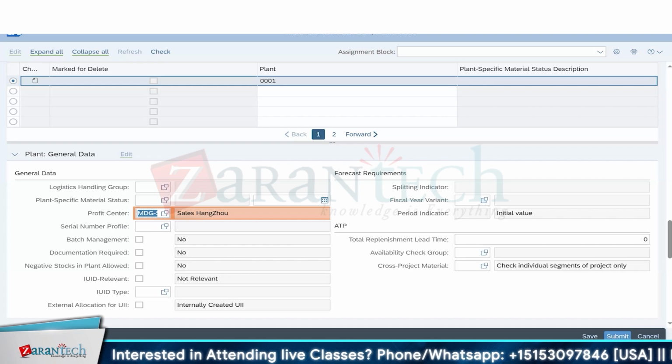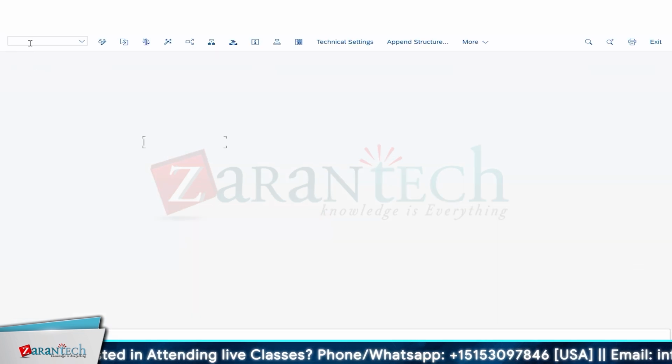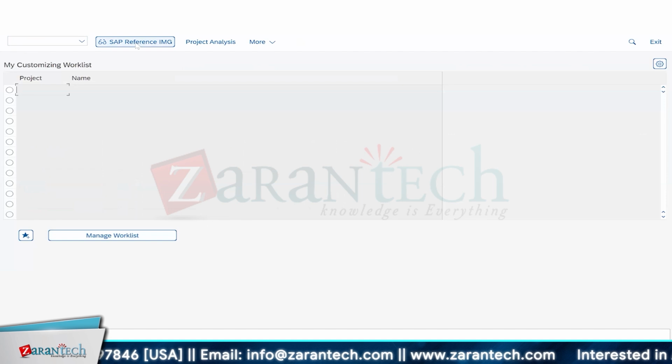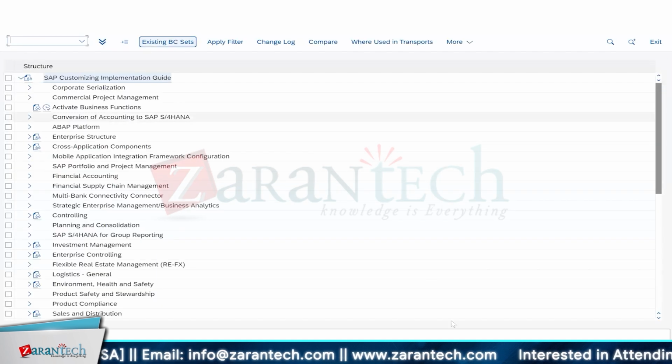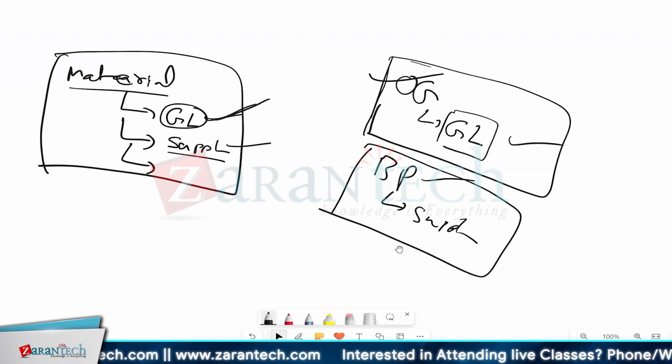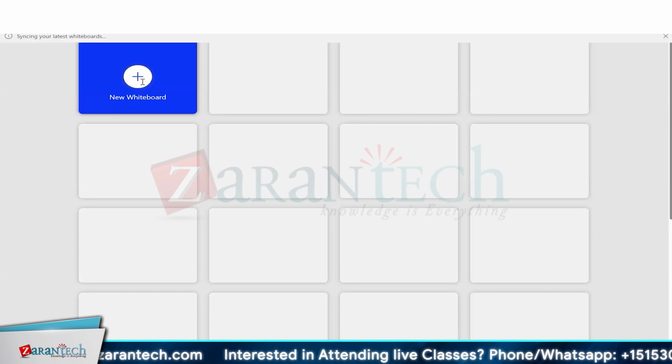So these all are coming from your SPRO configuration only. As an MM or SD or finance consultant, if you go to SPRO, those profit centers are showing from your finance configurations. So basically we have two boxes, right? One is the S4 box, another one is the MDG box. Whatever baseline configuration we complete as part of SD, MM or TP, everything as part of that transport, the configuration will come into the MDG system, correct? Yeah. So see. Go ahead, please.